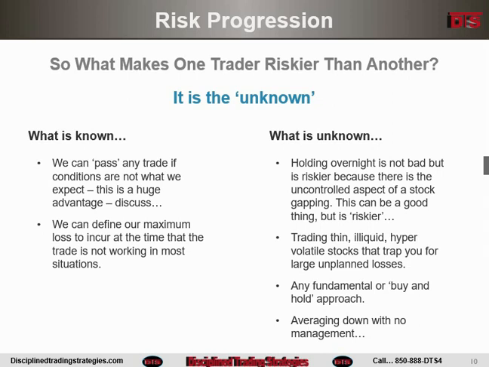You could be thinking you're only going to risk $500, but the stock says something bad the next day, and now you've lost $12,000, right? The trade was risky because it was out of your control for a period of time. The same thing would happen to you if you were day trading and a stock was halted. So in normal day trading, things don't get halted typically. But if you go after climactic type setups, that is now a riskier trade. Why? Because there is a significant chance now that you've introduced a component called a halt, which would have you in a trade you have no control over. Does this make sense, everyone?